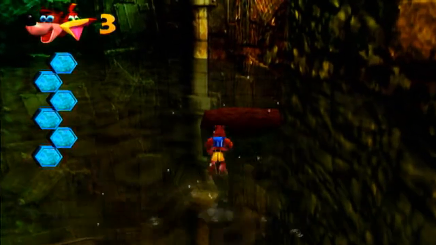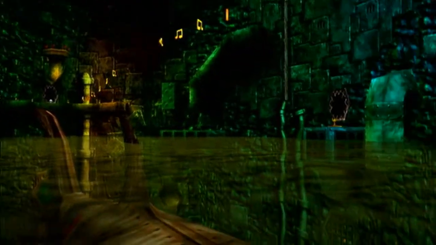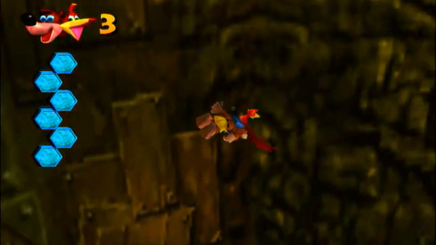Anyway, this is going to be the main chamber for Clanker's Cavern. This is the majority of the world, and you can kind of do it in any order you want. What I'm going to do, for this world at least, is go outside, go through the outer perimeter, and go through all the secret hatches on the side.